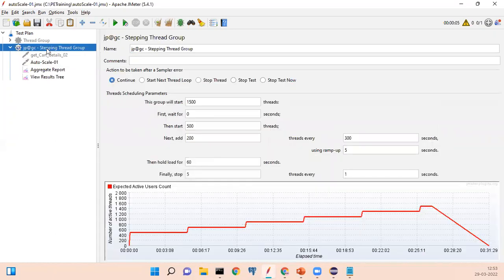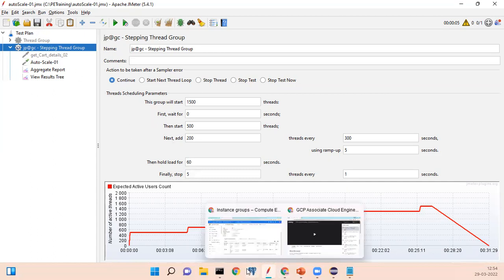Here we have configured incremental load. By the way, for this particular experiment, incremental load may not be required, but we have created this, and we try to make use of the existing session. This is scheduled for 31 minutes, and we need not conduct the test until the 31st minute. We can stop the test whenever we are able to complete the experiment.